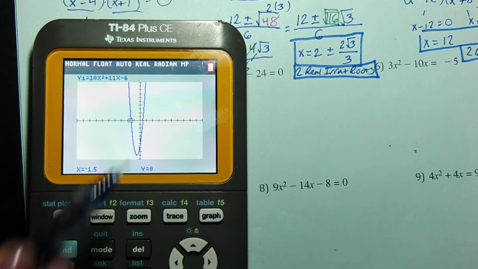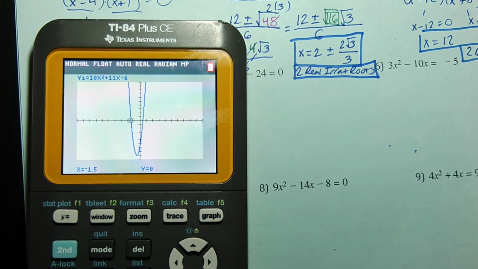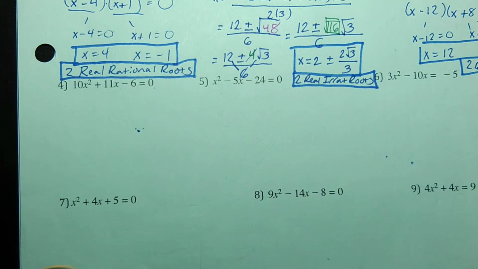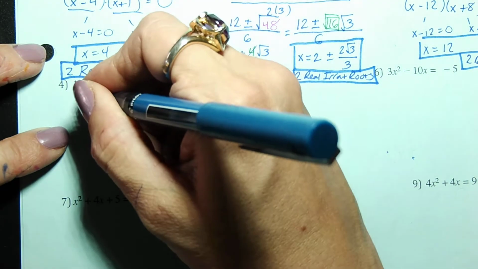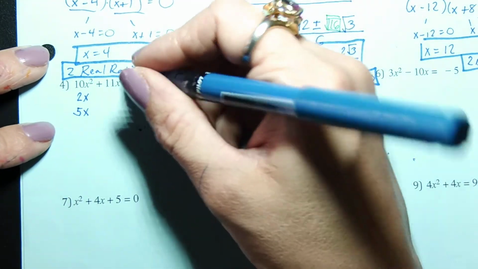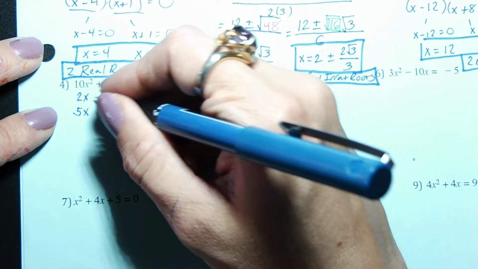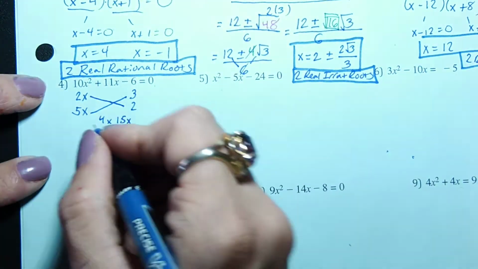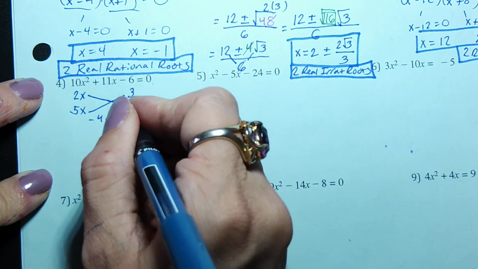So this was directly in between the tick marks, which made me think maybe it's not irrational and maybe it's a nicer, friendlier fraction. So since I'm getting a fractional root, should I try to factor? Yeah. Factoring is easier than the quadratic formula, and since I'm getting a rational number, we should go ahead and try to factor. So 2x and 5x, and let's try 3 and 2. This gives me 4x. This gives me 15x, and ooh, feeling lucky because if I make that 4 negative, we can make that 2 negative.